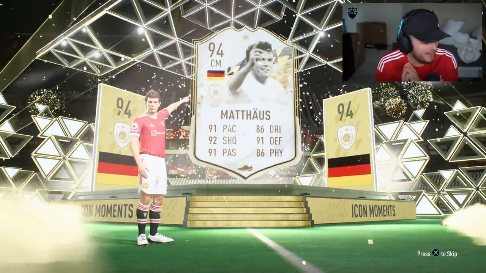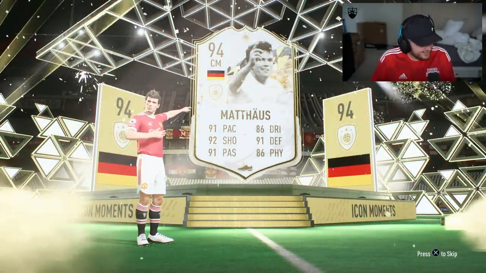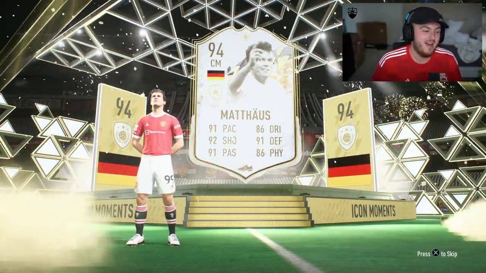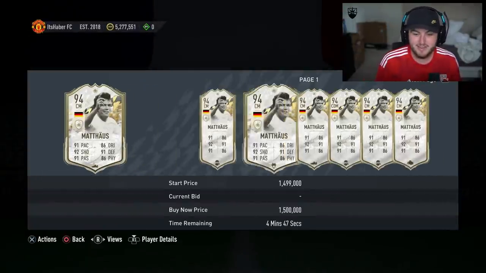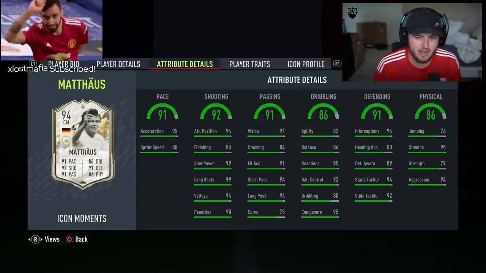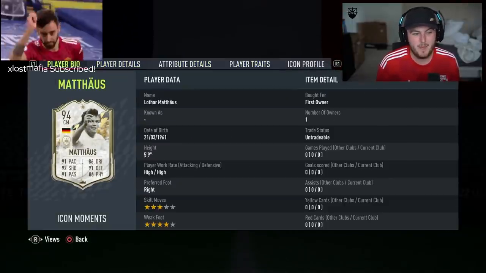Now, that's actually pretty good. Okay. All right. Now, that's not bad at all. I saw German and my heart sank. But you know what? That's actually pretty good. He's worth, what, 1.5 million coins, roughly. 1.4, 1.5 million coins. Now, that's pretty good, if you ask me. I'm happy with that.